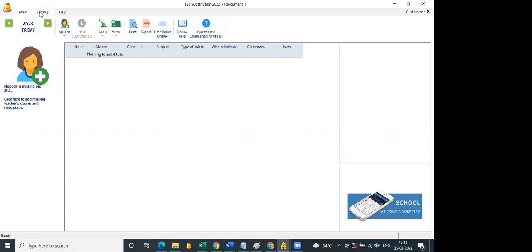Naresh, I have one question here. As we have uploaded only for grade 10 now, can we do the uploading or importing of the data grade wise, in parts, or does the complete data need to be uploaded in one stretch? Actually, madam, if you want to create a timetable for the entire school, wherein if you have a set of teachers, say for 10th standard, if you're having only one set of teachers, then you can just create separate timetables for each class also. But if teachers are moving around, the teacher who's handling 10th standard also teaching in 6th standard, then you should use a single file only.